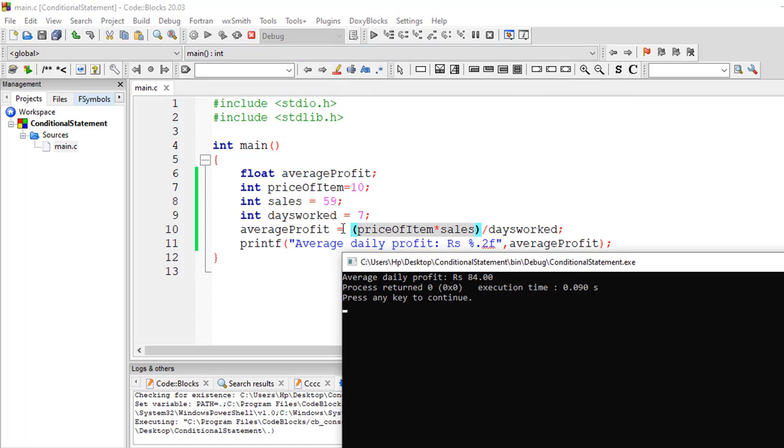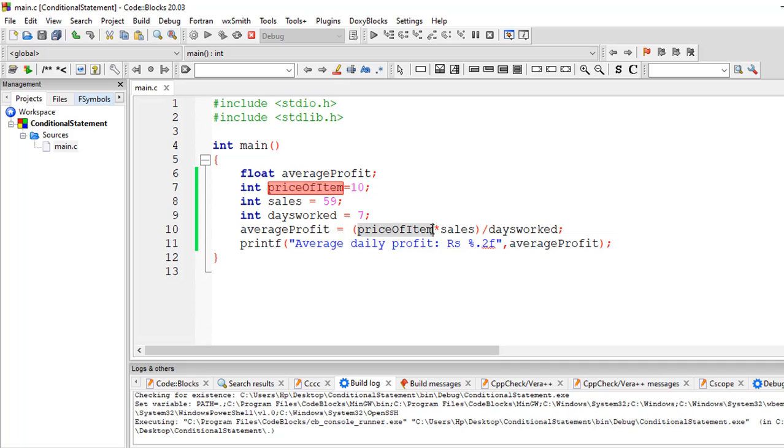This is because this variable, and this variable, are declared as integer. They are not declared as float, so it ignores the value after the point. So I can change their data types. That is called the typecasting of data type for this line only. For this calculation only, I can change their data type for this particular line. This is int, I can make it float. This is int, I can make it float. This is int, I can make it float for only this line.